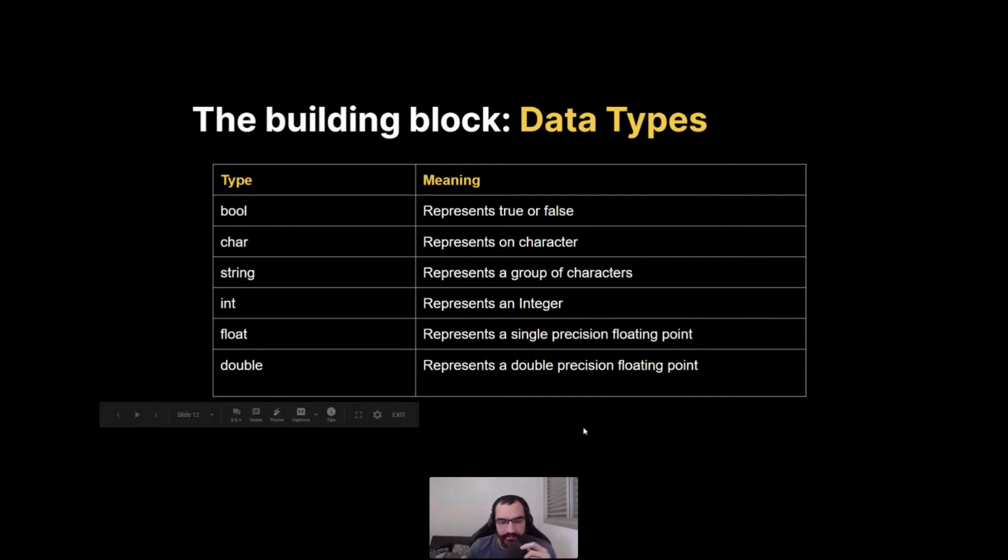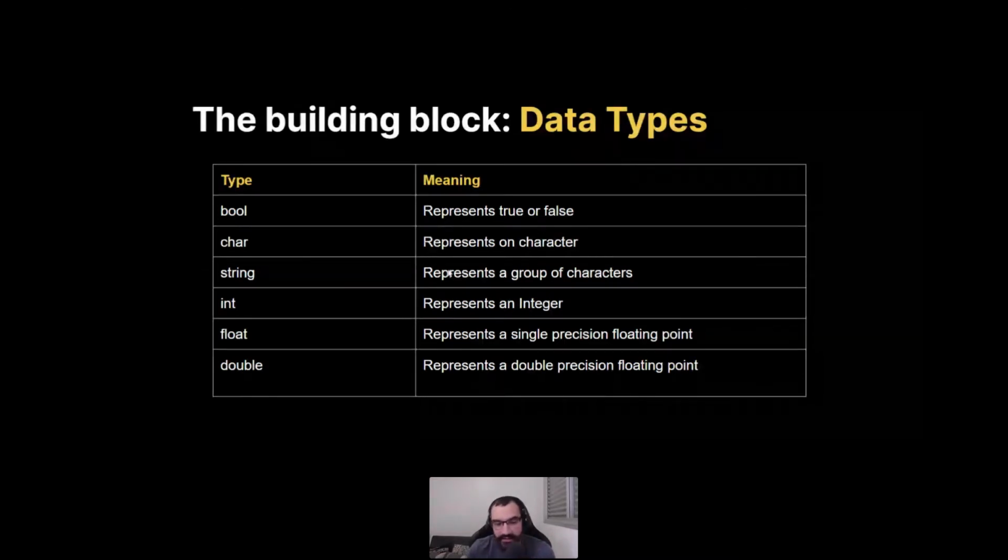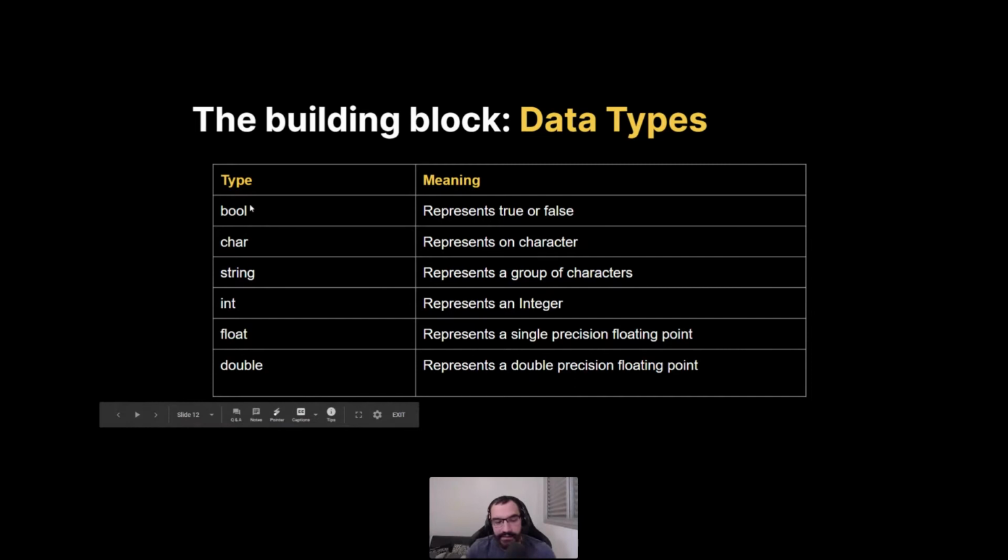We can have numbers, for example, like my age. It could be 30, 35, 40. And in this case, it could be, for example, the int in here. So the int is basically another type that represents an integer number. If I would like to define my name, for example, I could just use the string, which is basically a group of characters. So it's like an infinite number of characters. We can place any text in there. And I have a couple more. We can use them later, but those are the most important ones.